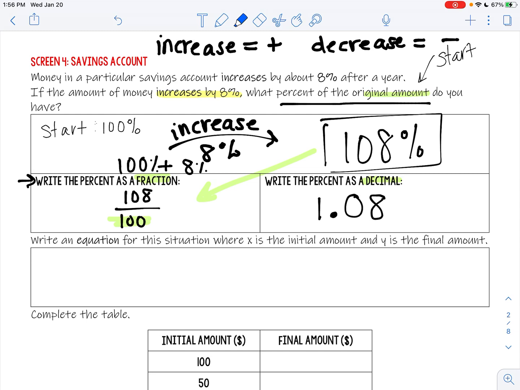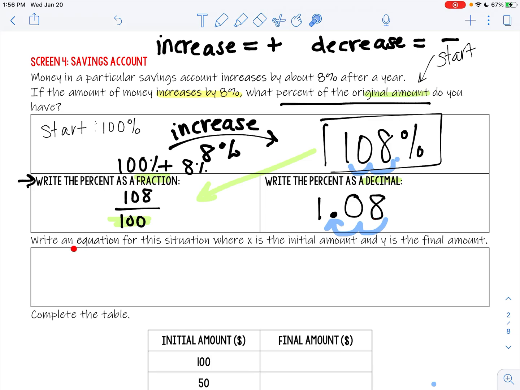And a trick that we can use for this, that perhaps you learned in 5th grade, is when we take a percent and we want the decimal, we just move that decimal over 2 places, okay? Because remember that there's always a decimal after a whole number. We might not always write it, but it's there. So we move it over 2 places. Okay, so these are 3 ways, 1, 2, 3, to represent a percent. 108% is the same as 108 over 100, which is also the same as 1.08, or 1 and 8/100.